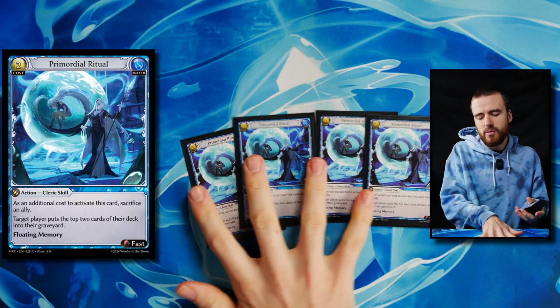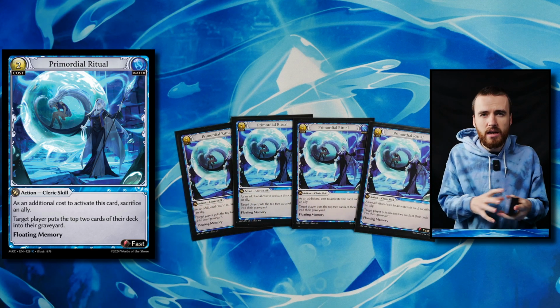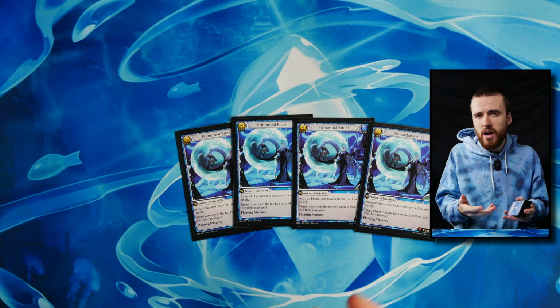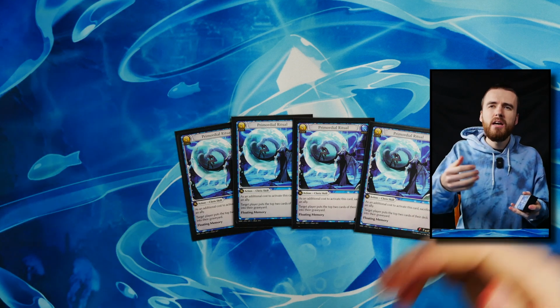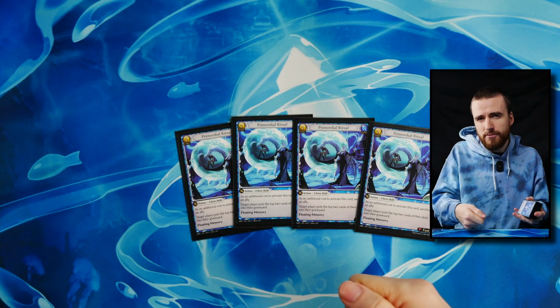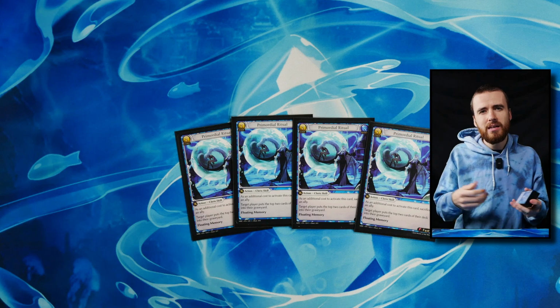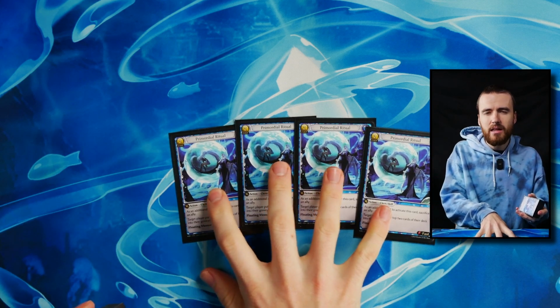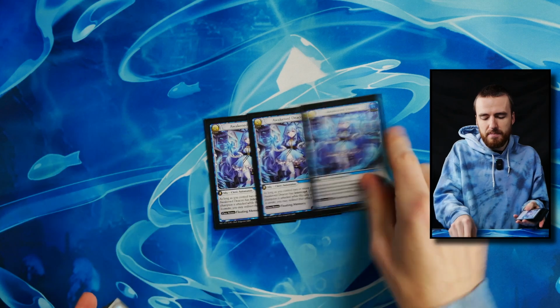Then we have Primordial Ritual, not really a card that you want to be playing, honestly. This card is in here because it's a non-class bonus floating memory, but it can come up. All of your allies are interceptors in this deck, so it's really nice to leave an ally up with interception, force your opponent to attack into it, and then right before it dies, like on their 3rd ally swing into it or something, Primordial Ritual it away and get a ton of value. But don't get baited by this. This isn't necessarily the card that you want to be playing. Again, a lot of these floating memory cards are in here just because they have floating memory.